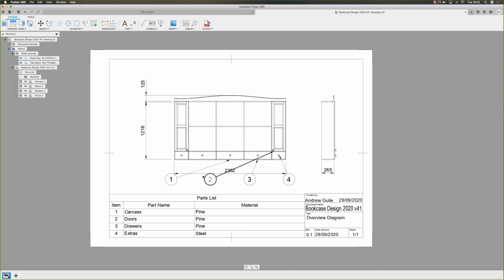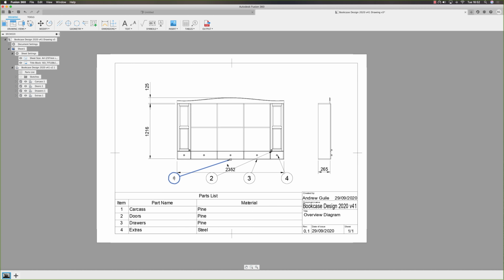Right, what I now want to do is just to move these bubbles around, and I can change these bubbles. I just click on them, and again I get these drag handles. Now the one at the end of the arrow here has always got to snap in to the object you want to show it. You can't, for example, put it onto the door. If you put it onto the door and it snaps into the door, you see it changes to a number 2 because it's now picking up the door component.